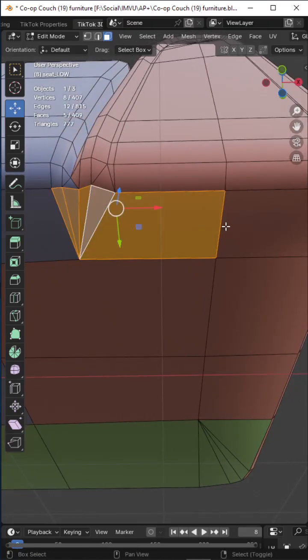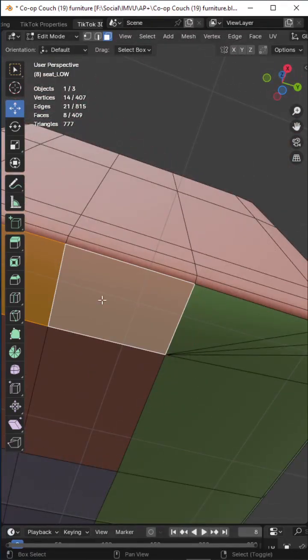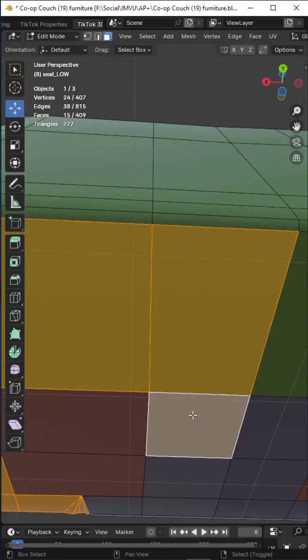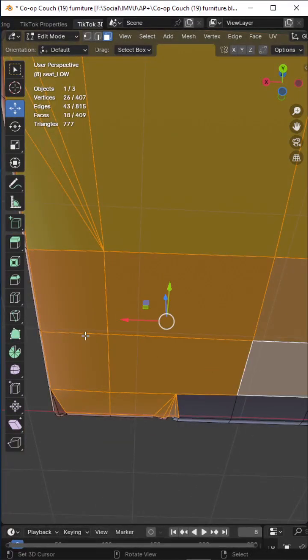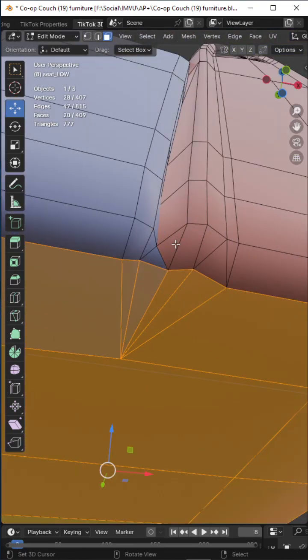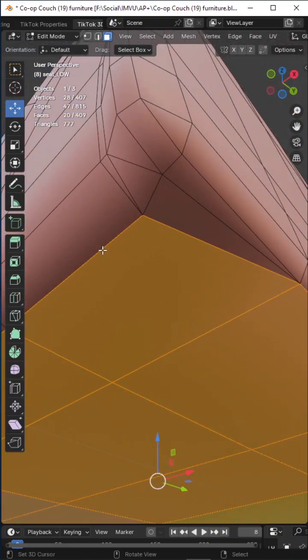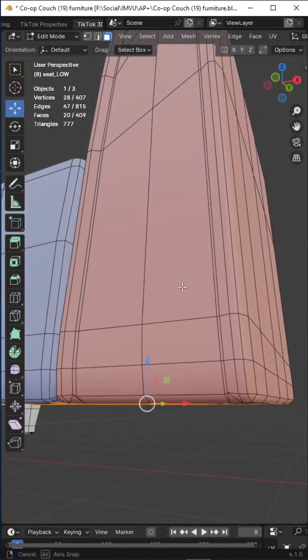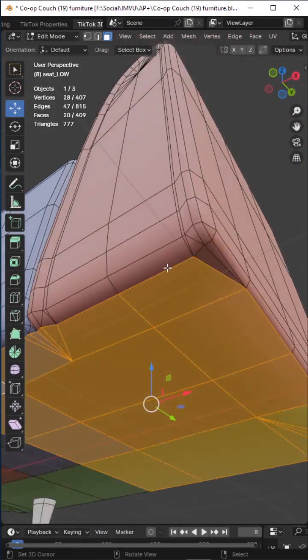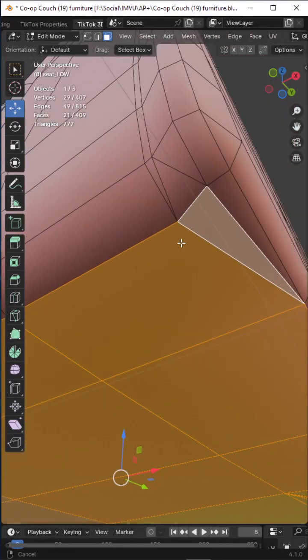So we need to make a selection, select this bottom, so this is just shift click, like so. I'll be able to take that corner as well.